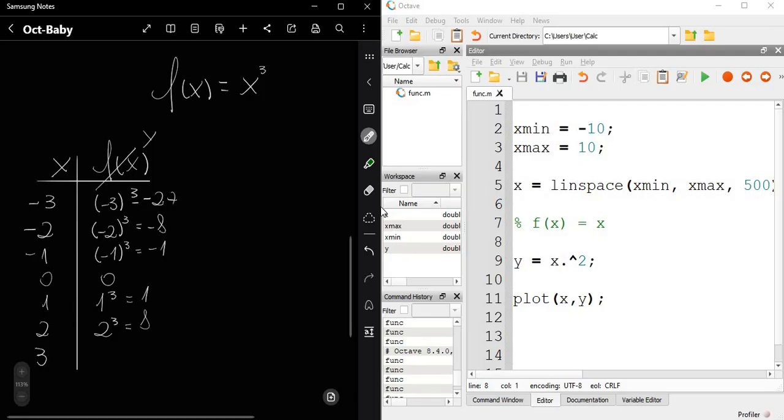And as you can see, this function is symmetrical but not mirrored. You see that, 27.